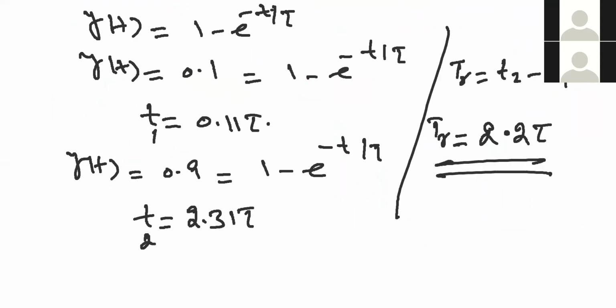So this means that the settling time is equal to 4 time constants, and the rise time is equal to 2.2 times the time constant. So we have to find the time constant of the system, and then you can easily find the rise time. Similarly, the third factor is the delay time.